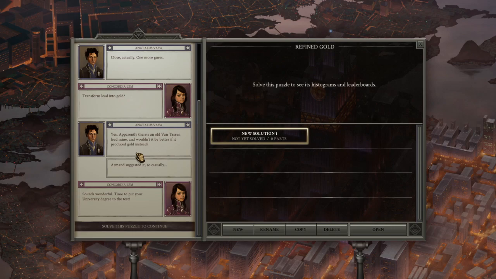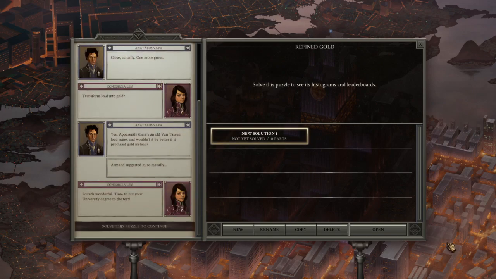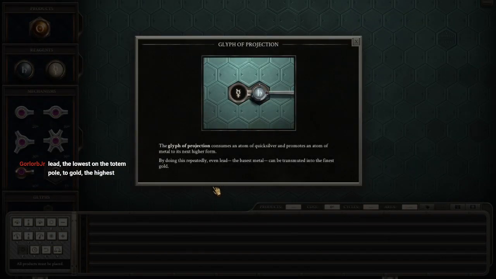Sounds wonderful. Time to put your university degree to the test. You would think that this is probably, like, Alchemy 101, considering how common it is. Or at least someone's probably figured it out, since it does seem like it's doable, so why not just have all of those recipes in place already?